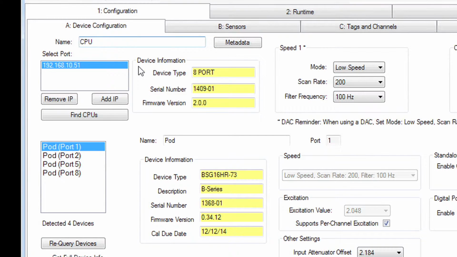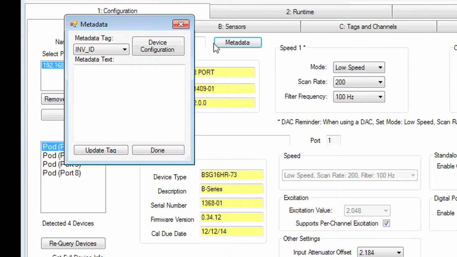Moving to the top left of the window, the Name field allows you to enter a unique name for the CPU. This name is stored when you save the test configuration. To the right of the Name field, clicking on the Metadata button presents a window that allows you to enter additional information about the current test, including inventory and project identifiers, testing participants, and other related information and notes. Each field can accommodate up to 128 characters of plain text.